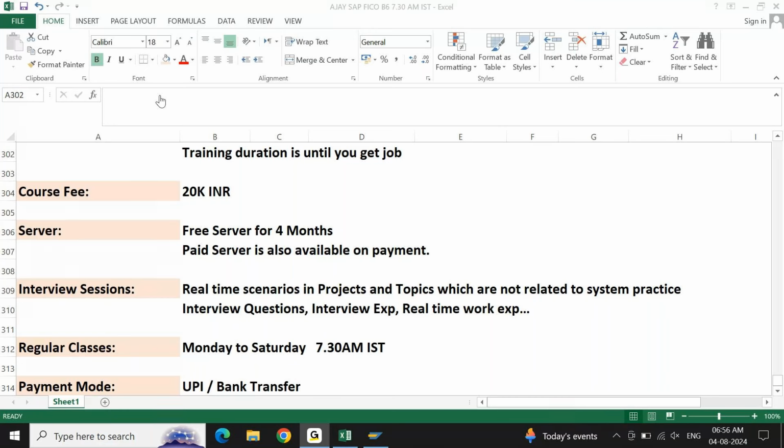So how will we get the recordings? On Drive, you mentioned, right? For those who have processed the payment and have been added to the actual group of basics, I will share one Excel sheet to update your details like your email ID and all. From there, I'll pick your email ID and add it to the Google Drive. It will be the same drive. Whenever I put the recording, you will be able to see it automatically.